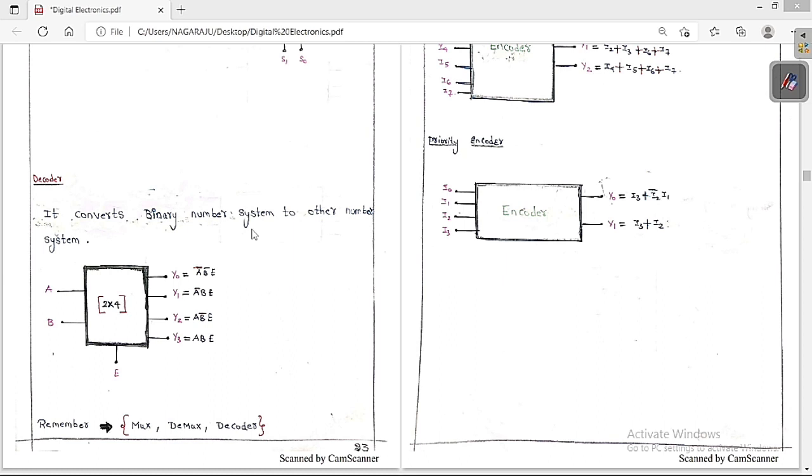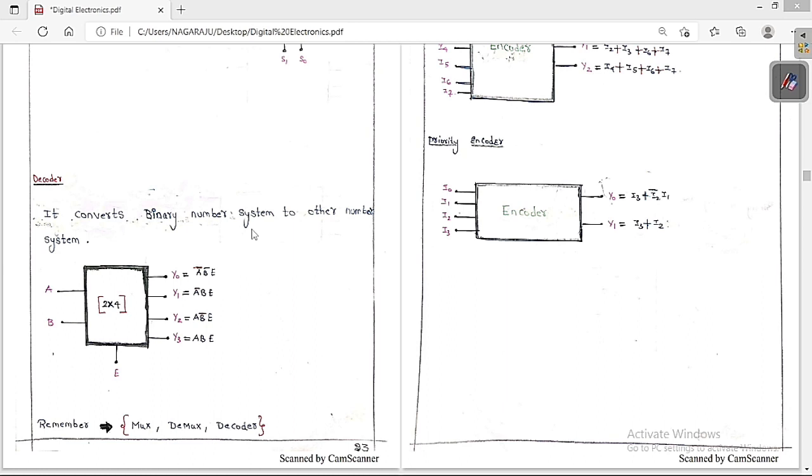Then there will be the decoder. The decoder is going to do the reverse operation, which is binary to the decimal number system, or any other number system that we want. Initially on the keyboard we have decimal to binary, and then the computer processes the binary system. The output that we see on the screen is in decimal format, so after that binary operation you will have a decoder. It converts the binary to decimal or any other number system.